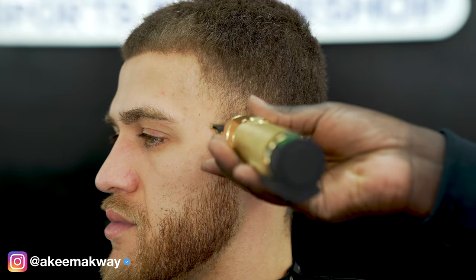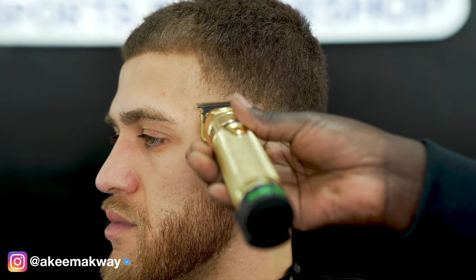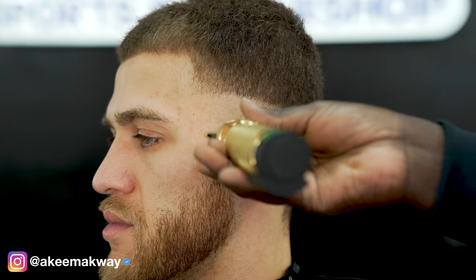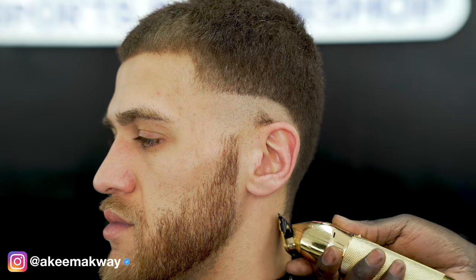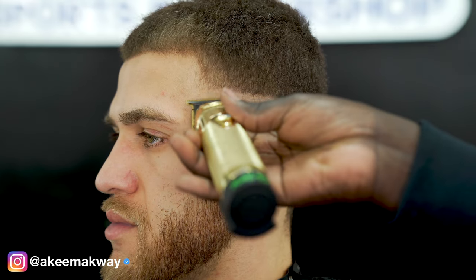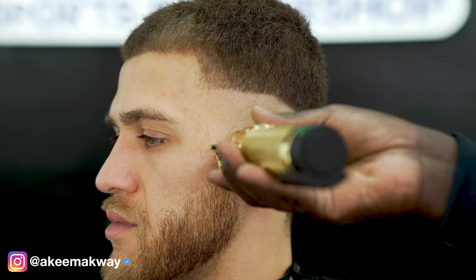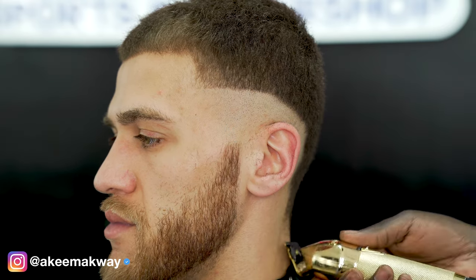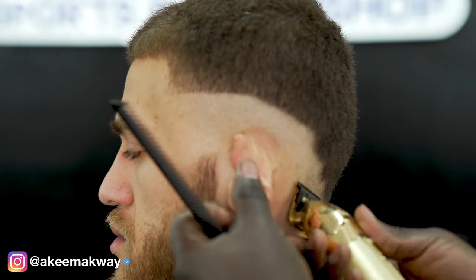I'm going to start off by creating that first guideline with my Babyliss liners. Since we're doing a drop fade, you don't want to take that line too high. You want to make sure you get every hair possible with your clippers, because once you use your shaver, you want it to be easy on the shaver to make it smooth.